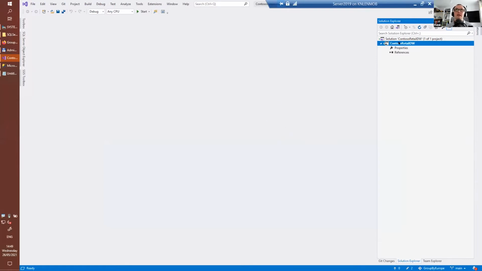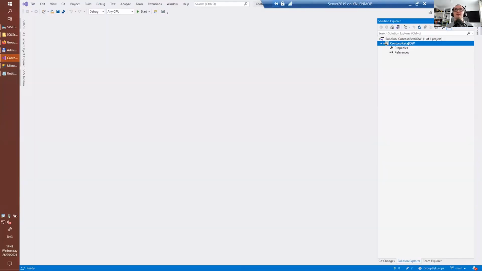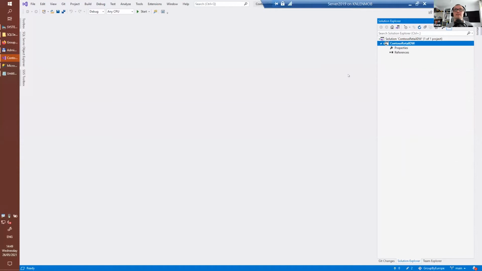Okay, we have our empty database project. Let me then import the existing database. This is my existing, let's say, production database. This is my local SQL Server. So I'm going to import that database into my empty project. I'm right-clicking on the project and then importing the existing database.